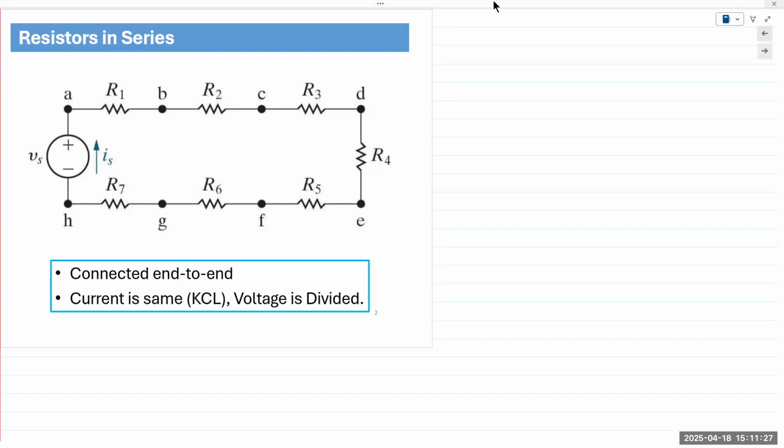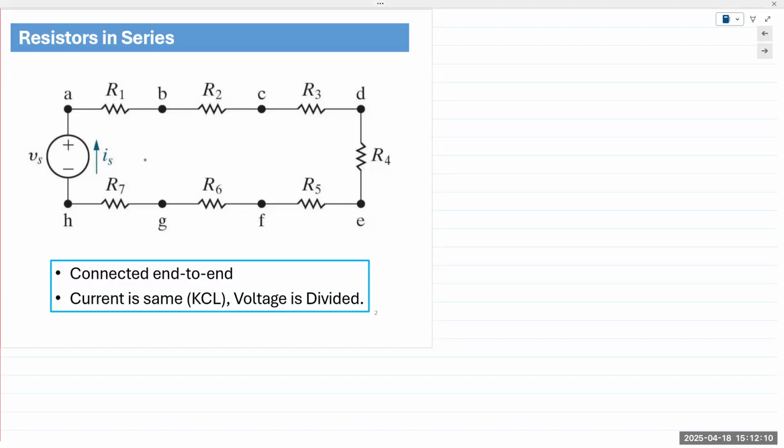So first up is a circuit that contains resistors in series. We looked at resistor connections in series and resistor connections in parallel. The skill of recognizing whether it's a series connection or parallel connection develops over time with practice. Some catch on fast, and some others like me take a long time. So the more you practice, someday it will click. And at that point, you'll be able to look at a circuit and immediately discern which components are in series and parallel, and depending on that, your approach will change.